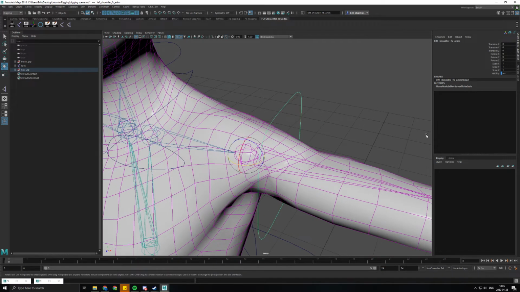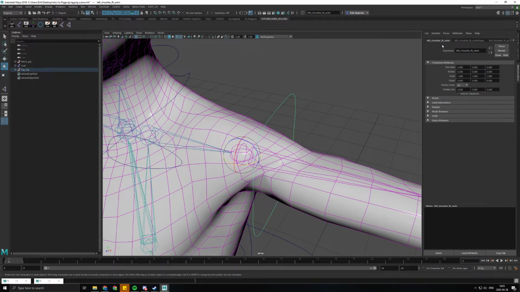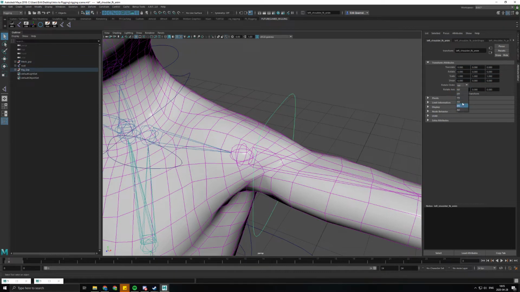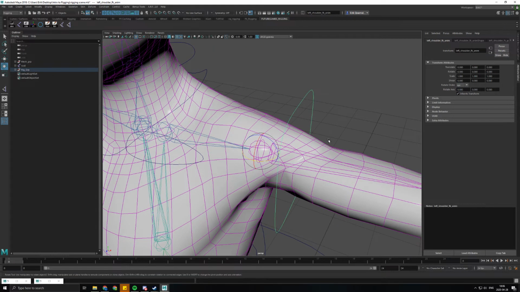In Maya, you can see here that each of the animation objects, and all objects I think, have a rotation order that you can assign. The rotation order works in this way: the last letter will be the first axis to rotate. So right now it's Z, and Y will be the second axis to rotate, and X will be last.